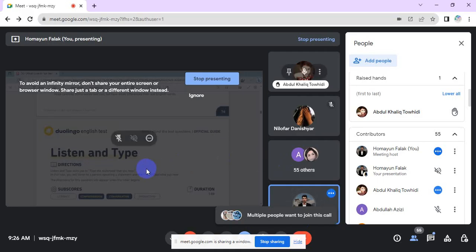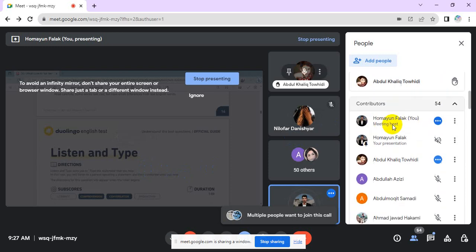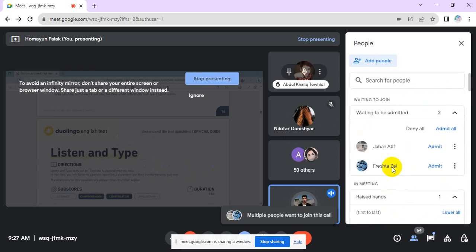All of these factors are chosen by the machine, by artificial intelligence, and based on your performance they choose these questions. So the total number of questions, which question type comes first, and how many times a specific question type can appear in the test are not clear. They differ based on your performance. Okay, thank you.